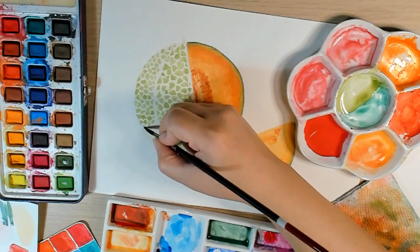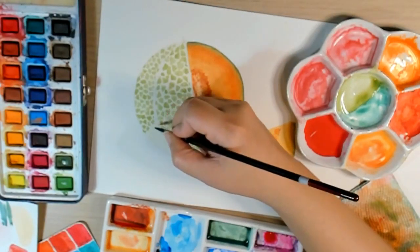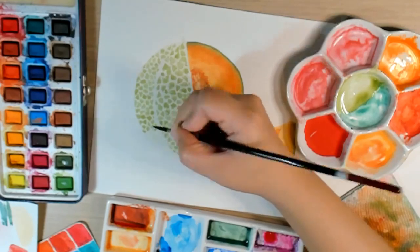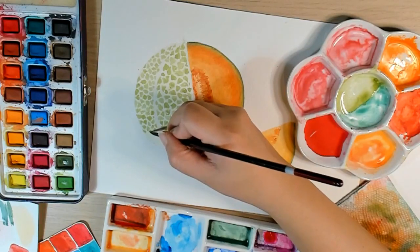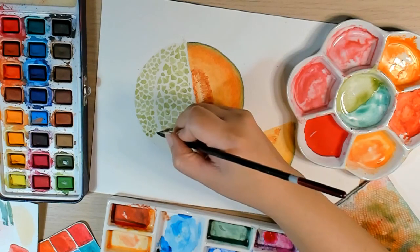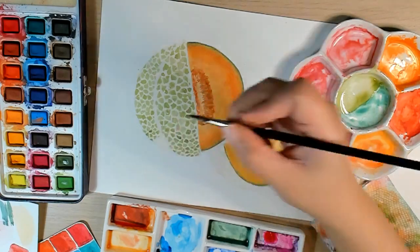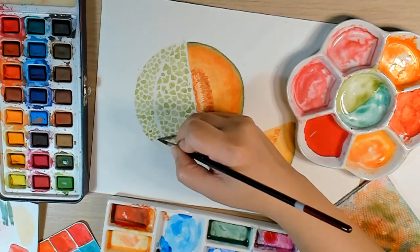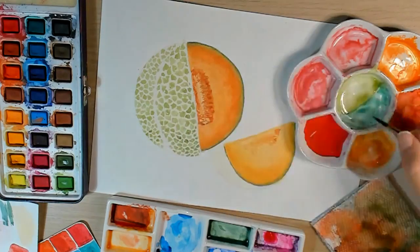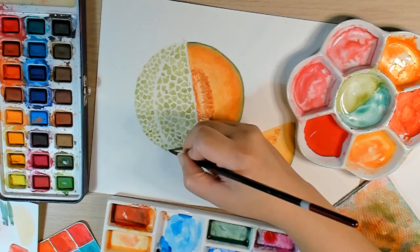Okay, and again, as I go downwards, I don't know if it's possible to go even smaller, but I will. Again, to just show that it's going down inwards. Okay, so just these little tweaks to how you do things will help you show that things are in a circular shape, things are going down and fading away and are darker, are in shadow. So try to remember your mixtures if you mix them. If you have a color journal, you should write them down.